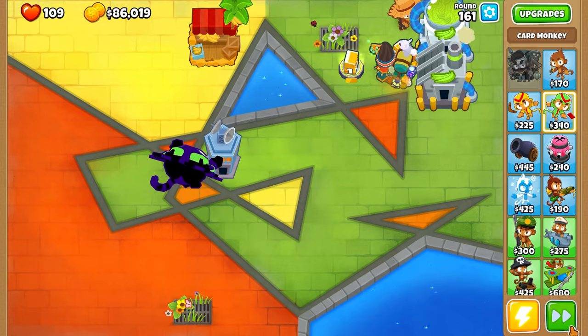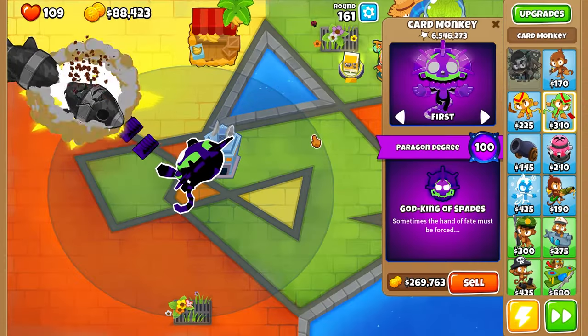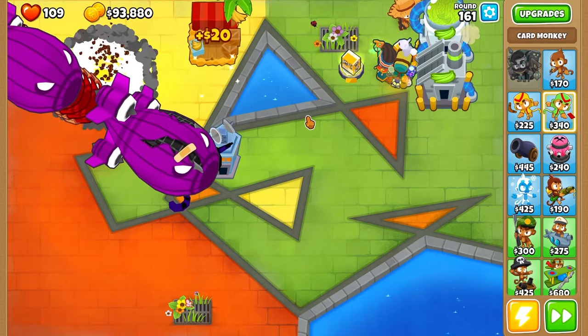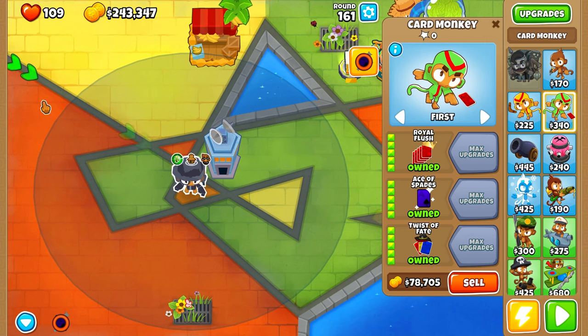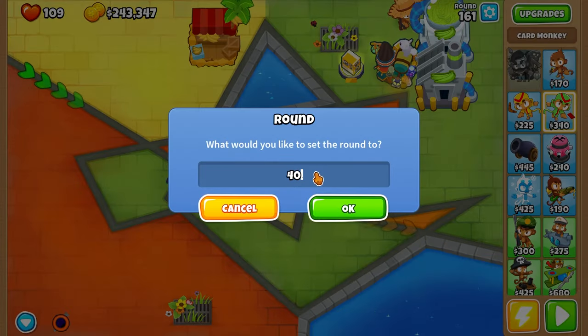The Paragon is sick though. Like, look at that. Just actually mauls through everything. But there's one thing else. A 555 card monkey. All right, I'll be back with you guys when I have it. All right, here it is. A 555 card monkey. Look at that range. Practically global range. Let's just start with, you know, round 40.